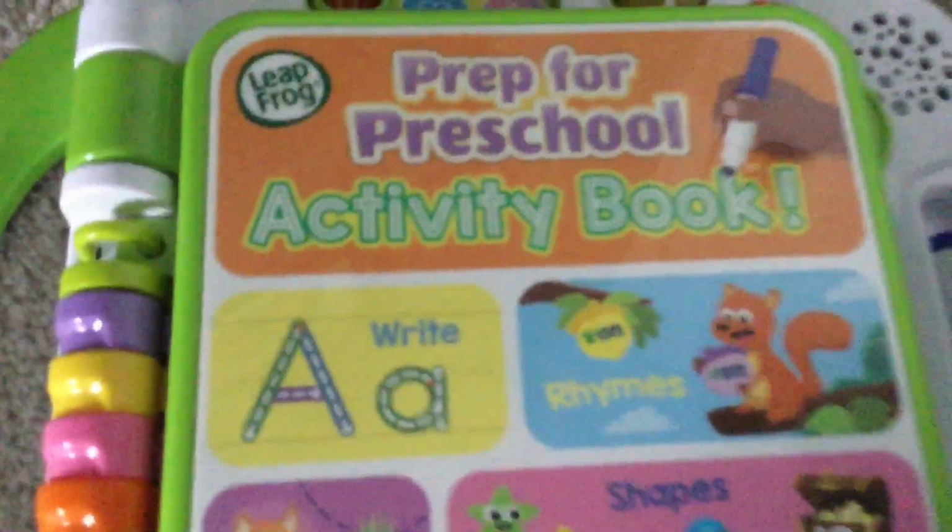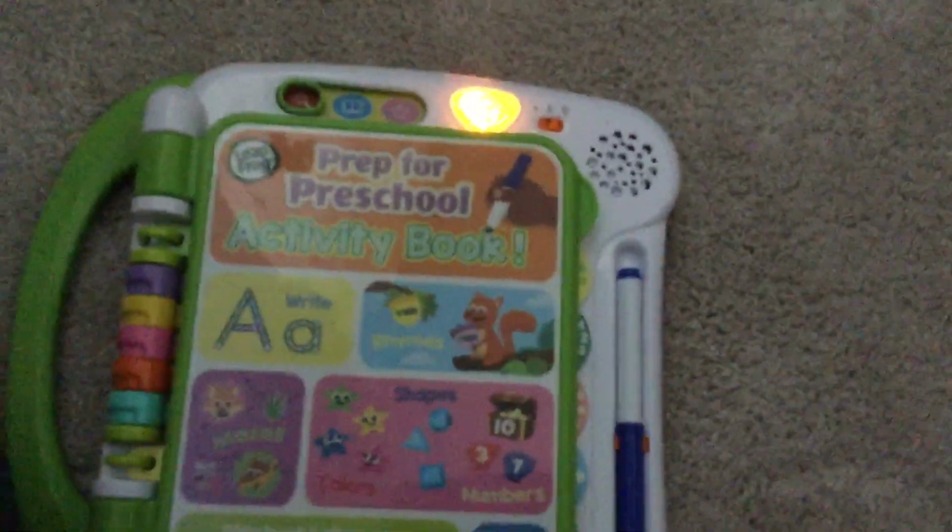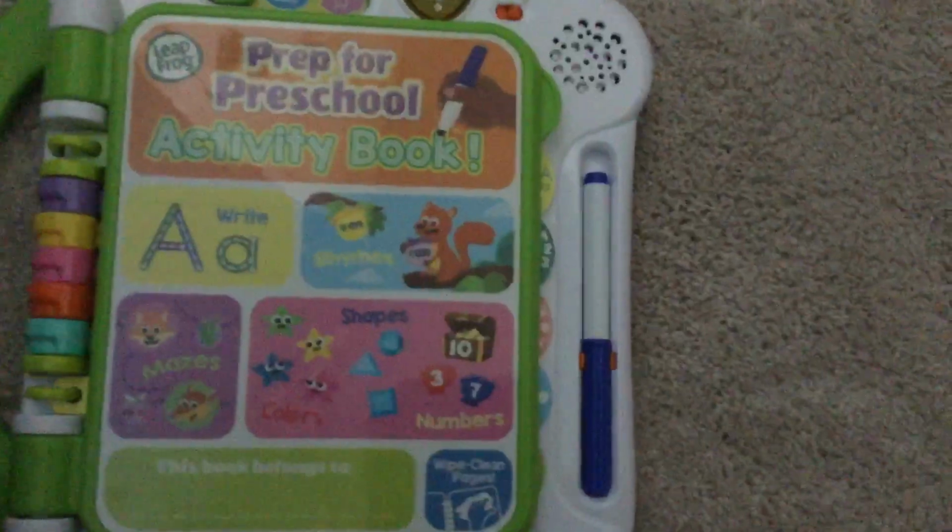Okay, next thing. We got this one. It's called Prep for Preschool Activity Book. Just move this up, somewhere. Here we go. The switch right here is to turn it on. This one is for preschool activity. The light just goes: let's get ready for preschool, it's gonna be great, colors and numbers, letters and shapes. Open the book and touch the page to explore.